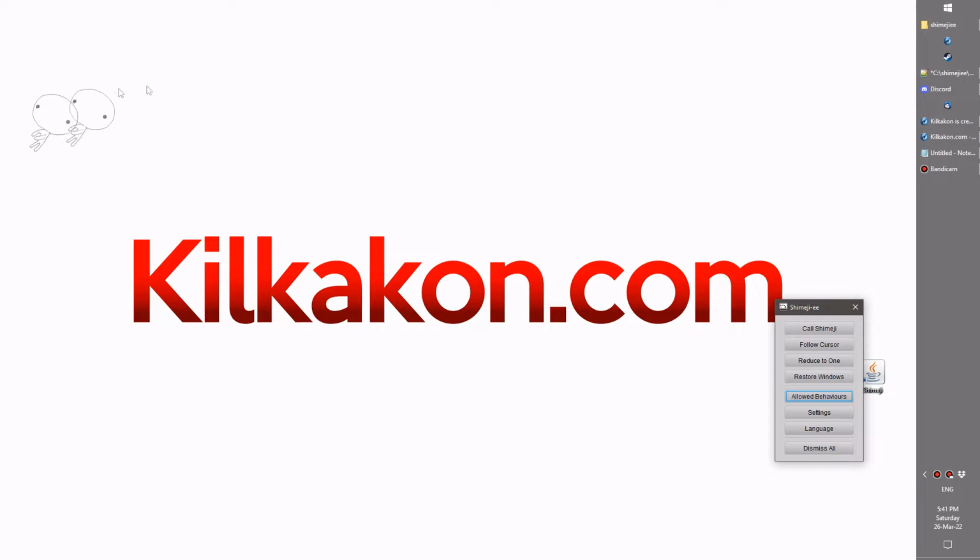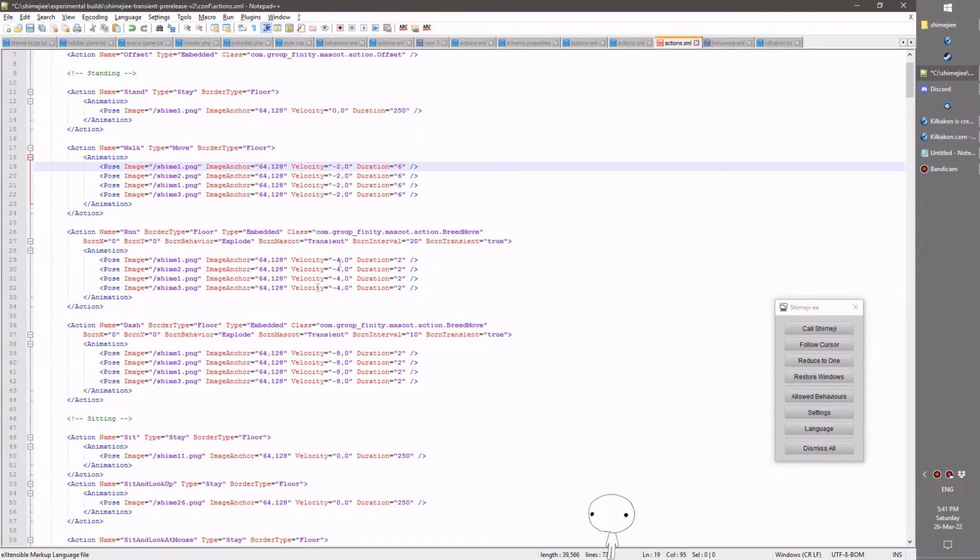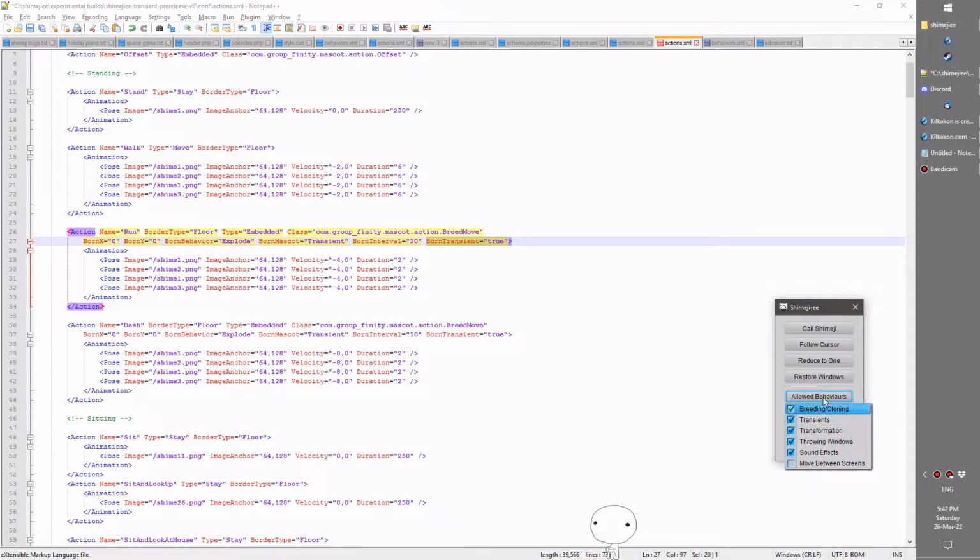I can also show you this dynamic falling action. As you can see, the shimeji changes color as it falls, depending on how quickly it's falling horizontally. I will be making this template available for people to download, incidentally. So let's have a quick look. As you can see, here's that new born transient flag. This will determine if it's covered by this transient setting.